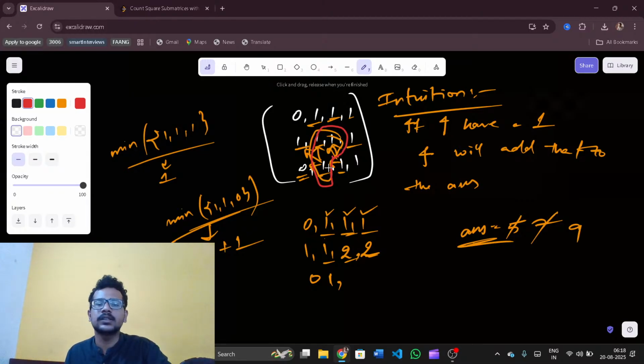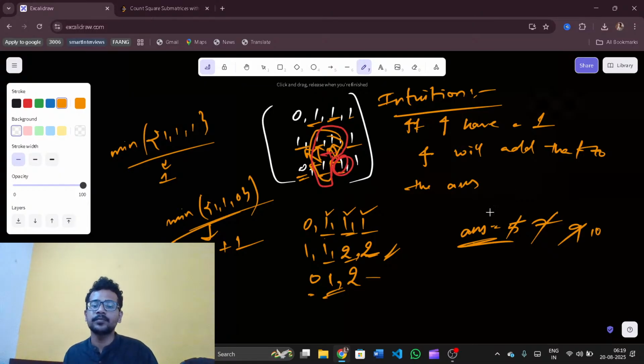So the minimum of these three things is added to this thing: 1 plus 1 is 2. By the way, till here I have counted 9. Then I came here, it is a 0. Here I have 1. So 9 plus 1 will be 10. I'm just changing the matrix and every time adding matrix of ij to the answer. So I got a 2 here. So 10 plus 2 will be 12.